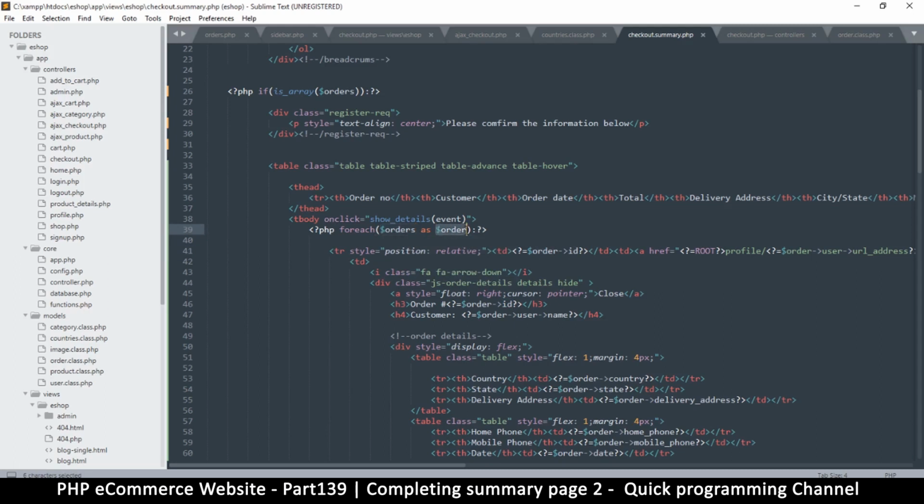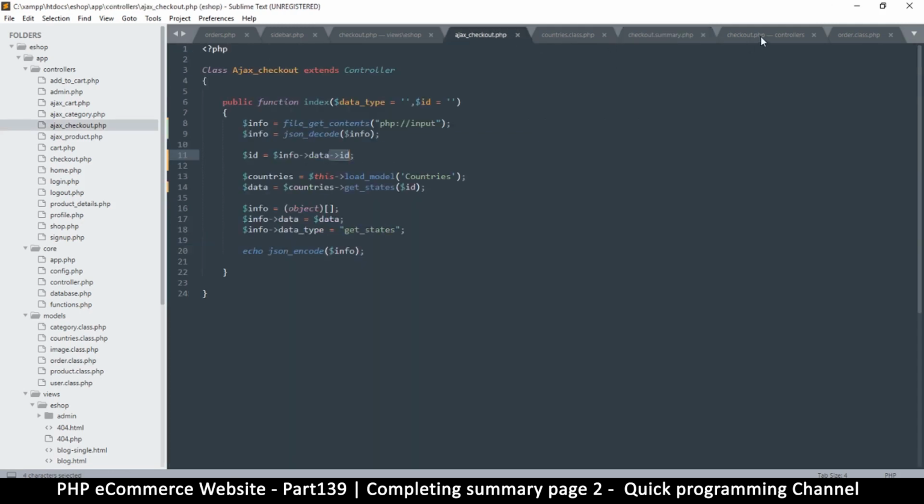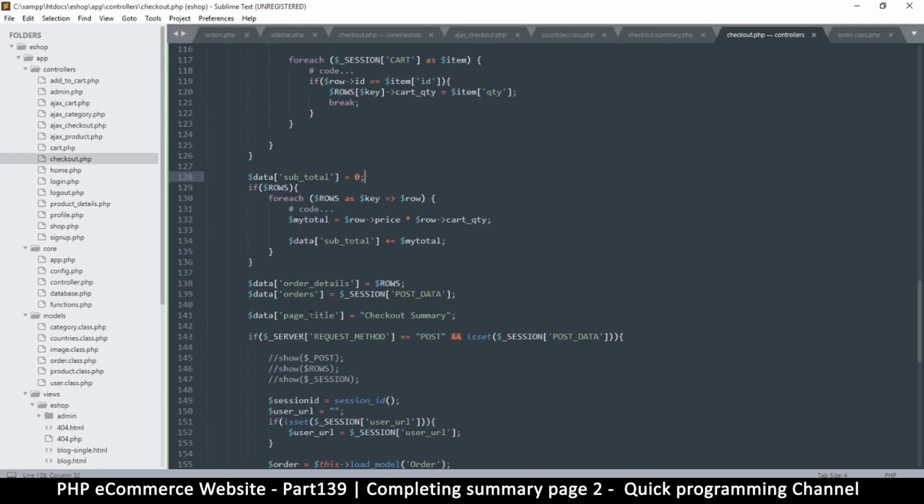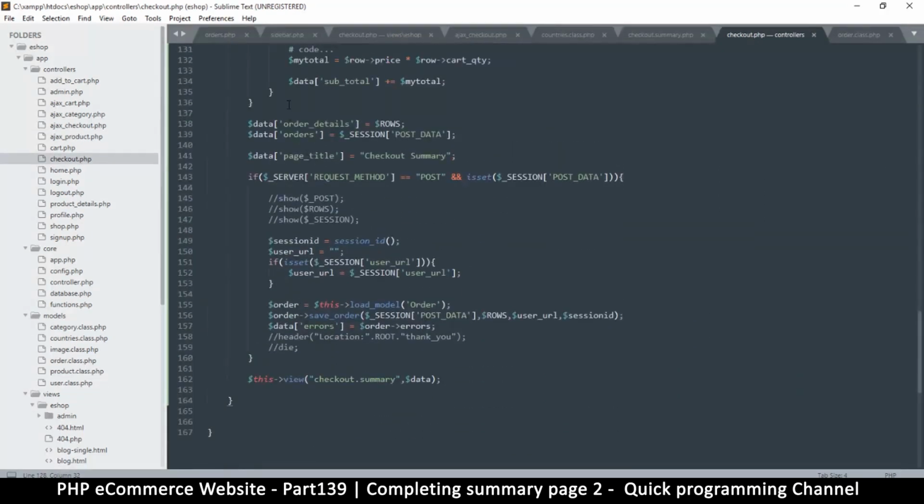So let me come back for a second and let's see what's inside orders anyway. Let's go back to the checkout controller right here, and right before we assign orders, I want to show what's in here. So let me copy, in fact, I can use that itself.